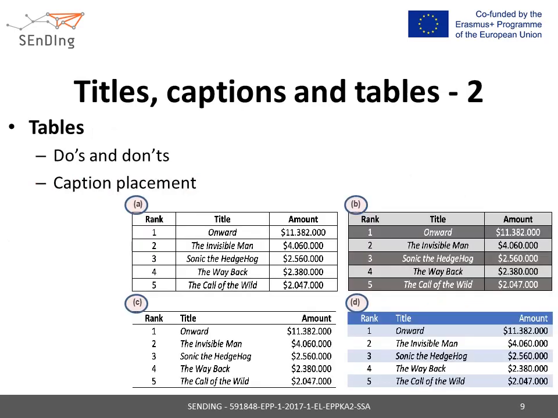Tables are an important tool for visualizing data. Some key rules for table layout are the following. Do not use vertical lines. Do not use horizontal lines between data rows. Horizontal lines as separator between the title row and the first data row or as frame for the entire table are fine. Text columns should be left aligned. Number columns should be right aligned and should use the same number of decimal digits throughout.